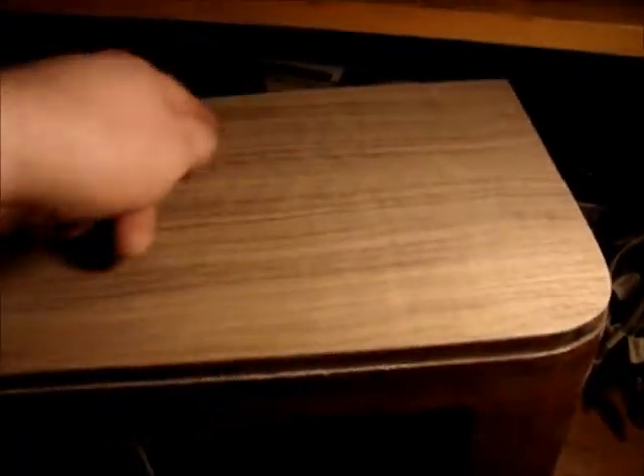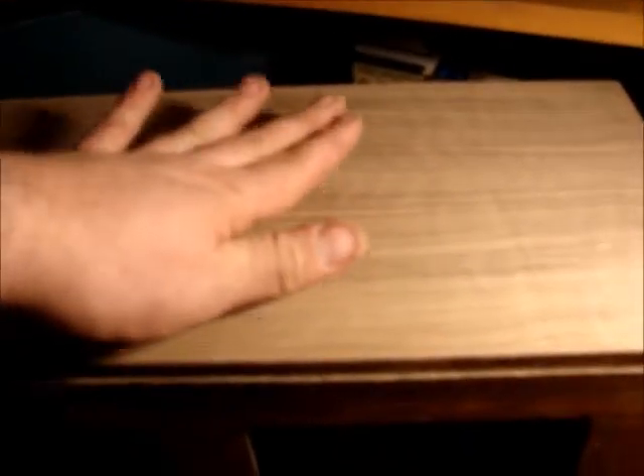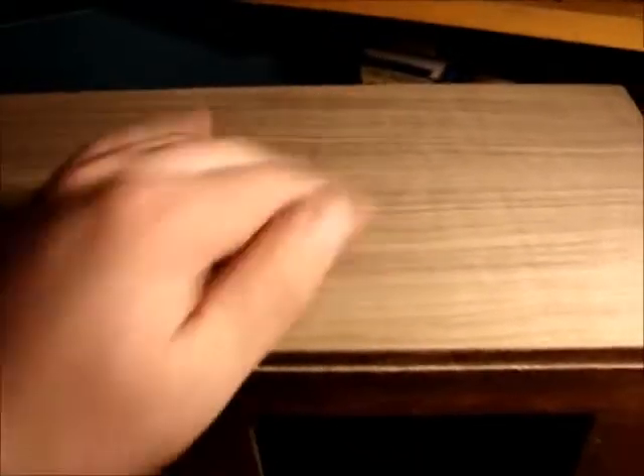On bigger pieces you can actually put pieces of dowel or cardboard because it won't stick to the glue once it's dry. Then you can pull them out one at a time, touch the side down so it'll stick, and work along until you get the whole thing down. But this piece was small enough that it lay down quite well — I just set it in the center, touched it, and then worked my roller out.